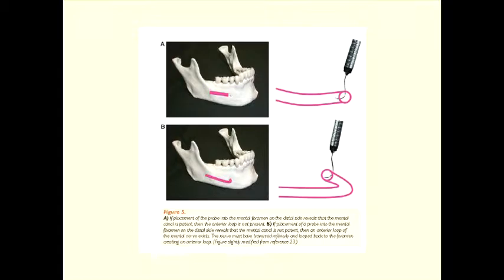Dr. Tarno, this is from his paper, he published, he said, well, not everybody can afford CBCT. What can I do if I don't know whether my mental nerve has a loop or not? So he uses this cow horn, and he says if your cow horn goes straight into the canal and stops, then you have no loop. If your cow horn digs into the canal and disappears, then you definitely have a loop.